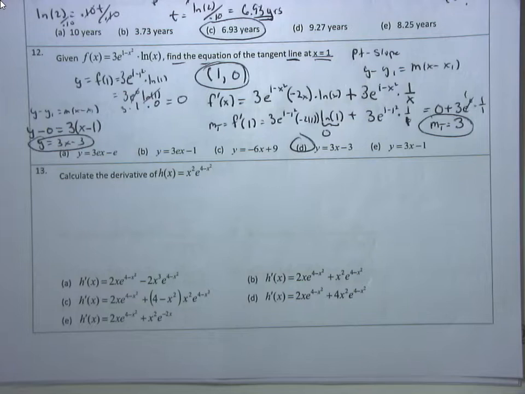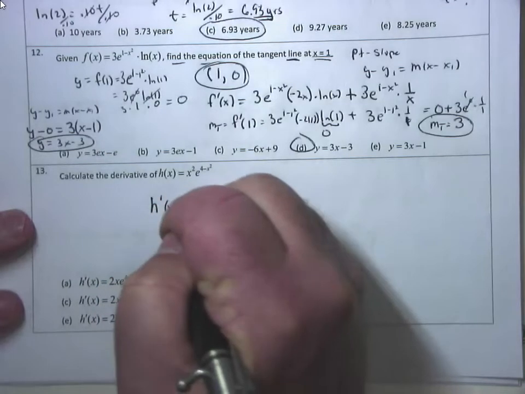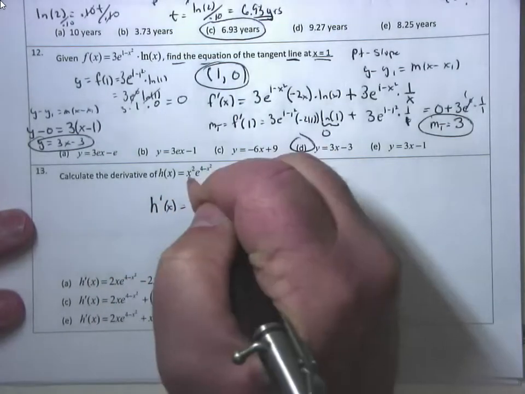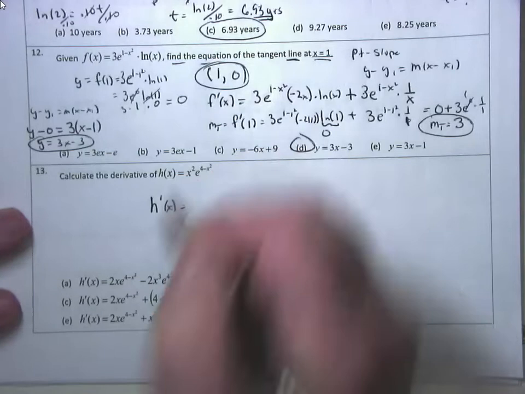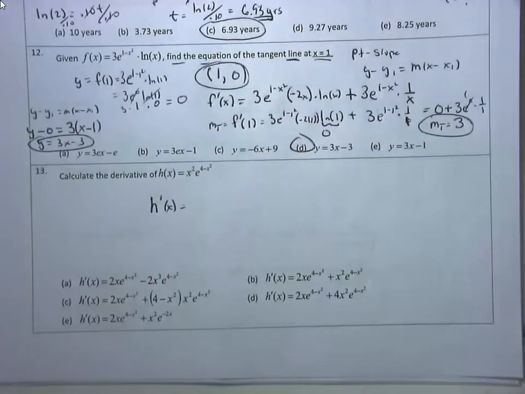What rule will I use to take care of this? The "times" in the middle means it's going to be a product rule again. So h prime of x is equal to product rule: derivative of the first times the second plus the first times derivative of the second. Even though we've got all these nice new formulas, and don't forget the arc tangents and all these things you have to have memorized, I'm still going to be using product rule, chain rule, and quotient rule. This is product rule again. Derivative of the first times the second plus the first times derivative of the second. Derivative of the first.